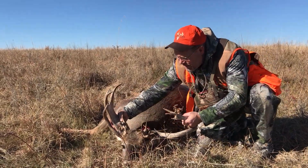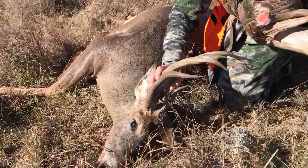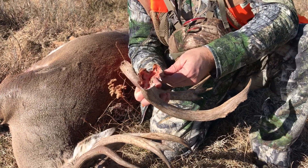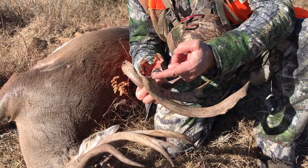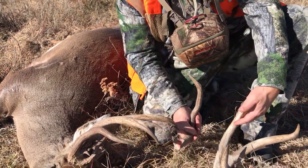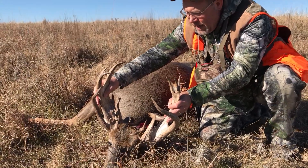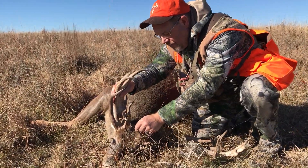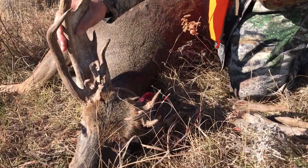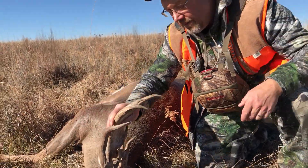If you look, he's actually got a pedestal that's growing up like the base of a horn, like on a bighorn sheep or an antelope. He's got a hollow, very thin base on what we would normally call an antler, but it's more like a horn — it grows like a fingernail from the bottom and pushes up. When this buck ran by us he looked like a picket fence with all this stuff sticking up. When he hit the ground this did break off, but you can see that it's very weak and fragile.